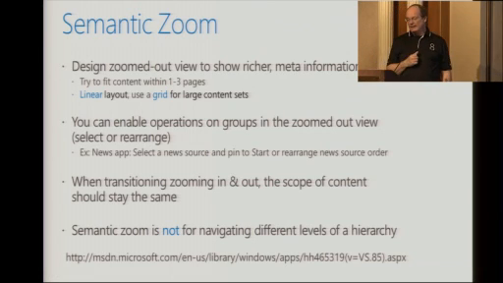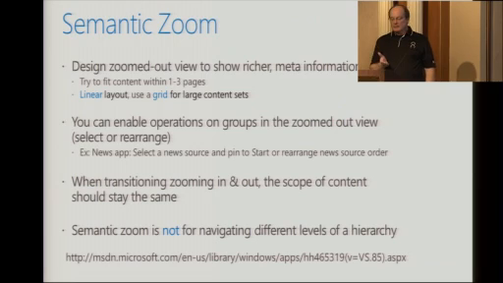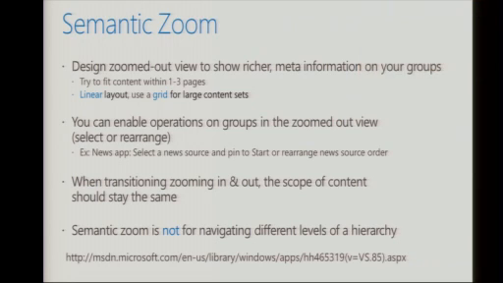Okay, and as I say here, design a zoom out view to show richer meta information on your groups, and try to fit the content into a smaller space when you zoom out. You really don't want to go a long way out if you're on a semantic zoom. And then you can arrange operations on particular groups, and I showed that. You can actually name a particular group, for instance. You can let the users name a particular group.